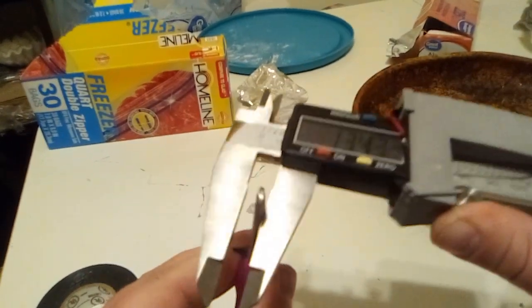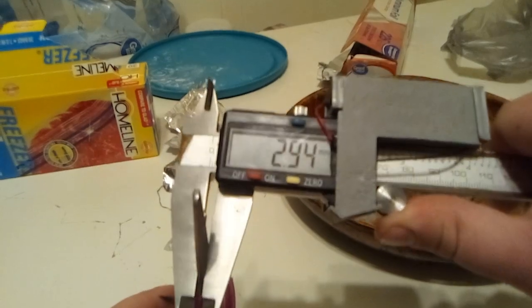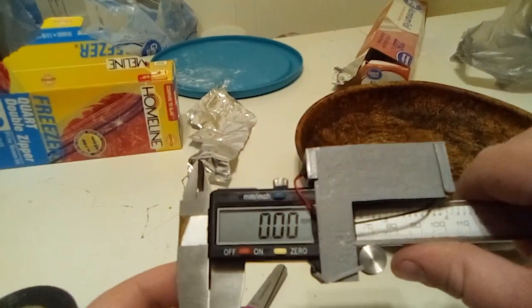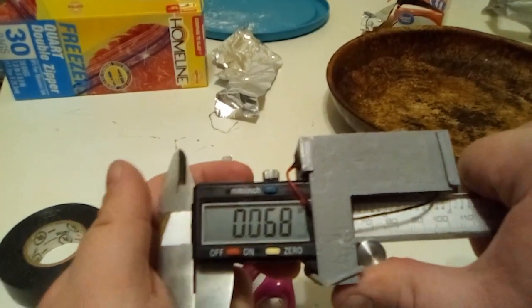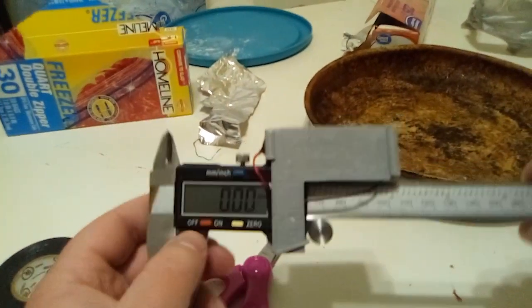These scissors are giving me a measurement of 2.94 millimeters width, which is a total of the two blades. So I can switch to inches, switch back to millimeters, measure in millimeters. So yeah, it works.